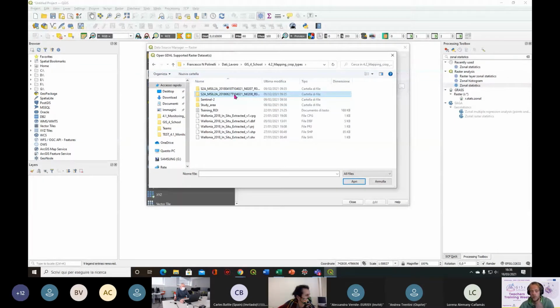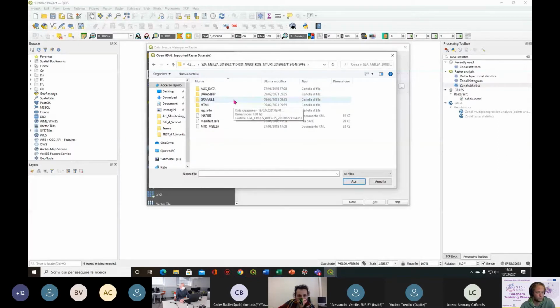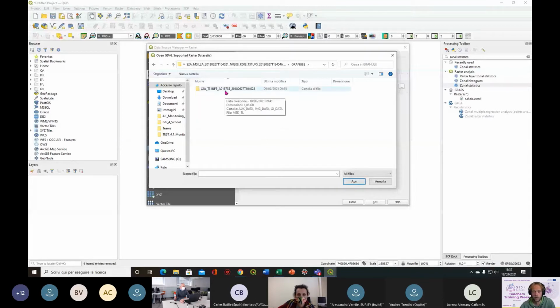In this folder, we open the subfolder granule. We open the folder L2A, image data, and we have three subfolders.